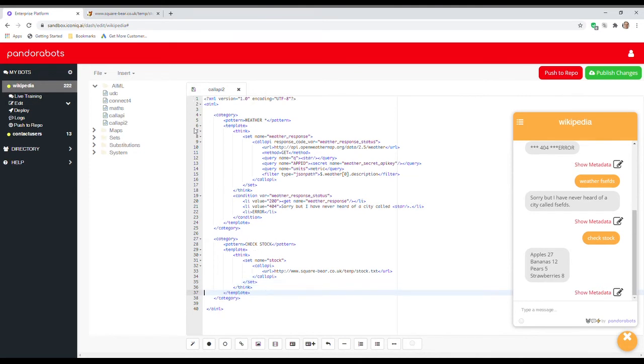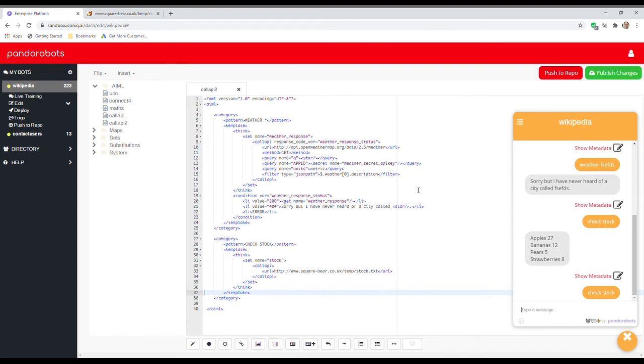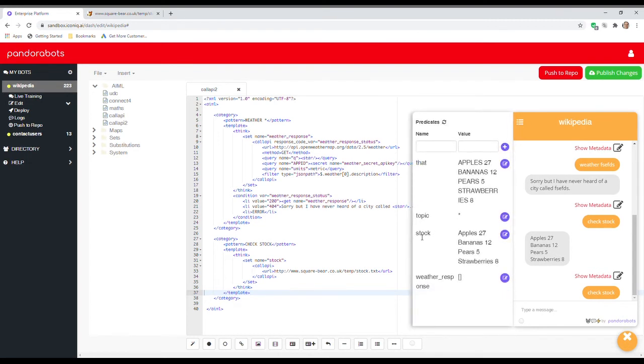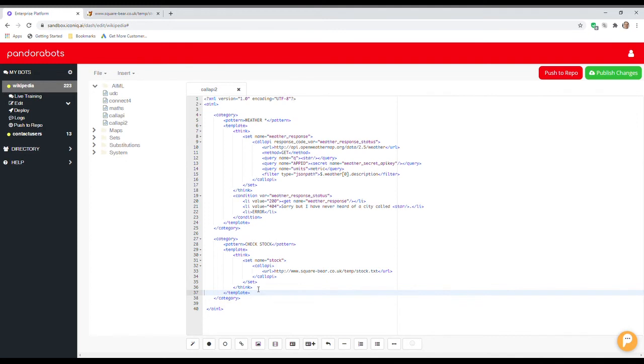Okay, right, so if we now call that check stock, out it goes, but now it's made something called stock, and we can now manipulate that as we like. So just for a bit of fun, we'll then straight out to format stock, and we can put in the contents of our stock list.